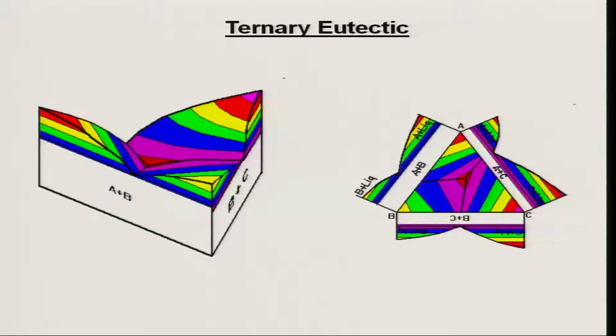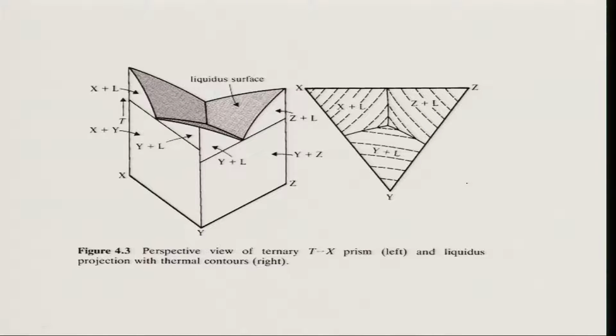So, on the projection side, if I project the whole thing, it will look like this. This is a ternary eutectic, and these are 3 binary eutectics, and they are just extensions of the binary ones, it is obvious, but the ternary one is not, it is a true ternary eutectic. The space model, I have been showing you many times. The space model will look like this: the liquidus surface, as you have shown, it is much clearer here. This is a liquidus surface going down and meeting at this point. Okay, and these are the regions of Y plus, basically I have changed from ABC to XY, let us do that.